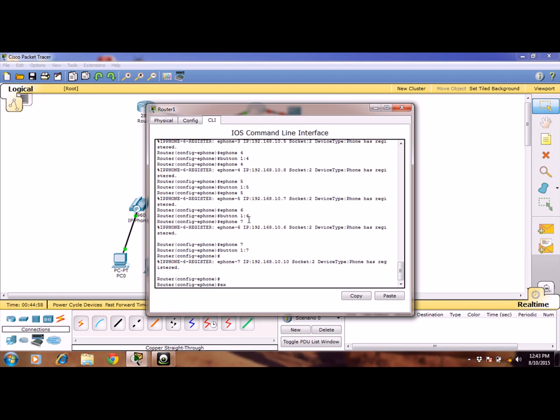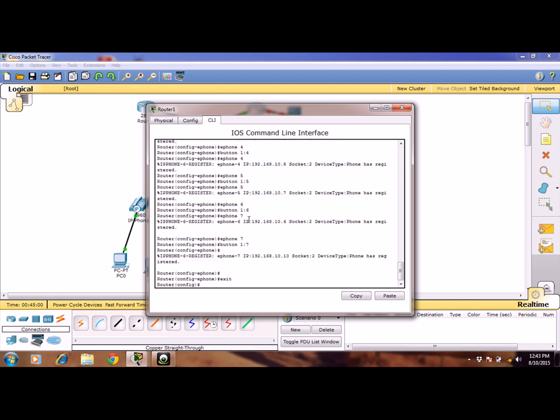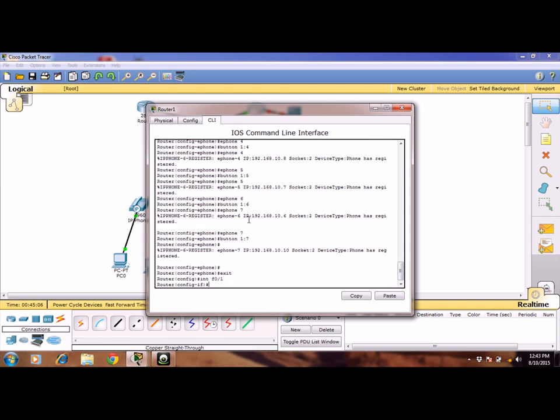Okay, we can exit. Interface F0/1, IP address 10.10.10.1 255.255.255.0.